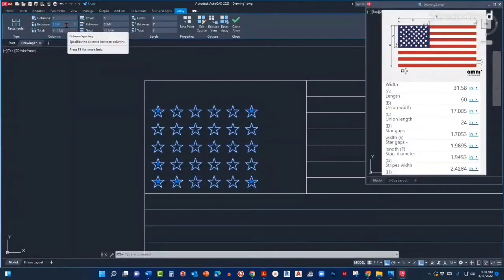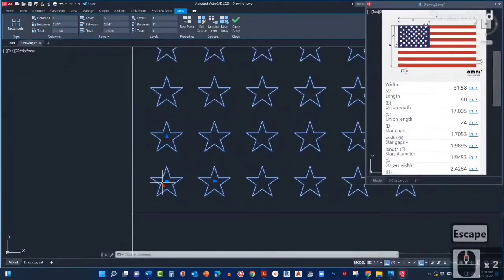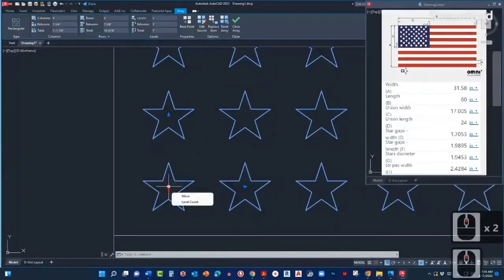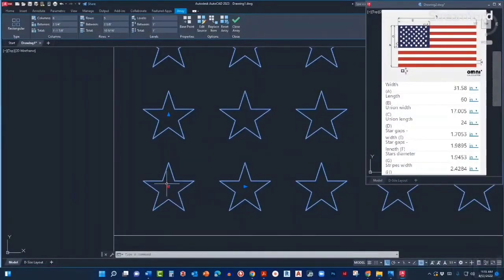So the distance is 1.703. But we have an issue here. The issue is that right now, the distance is going to be between this point, the center of the stair, and this other point. And we don't have the distance over here.